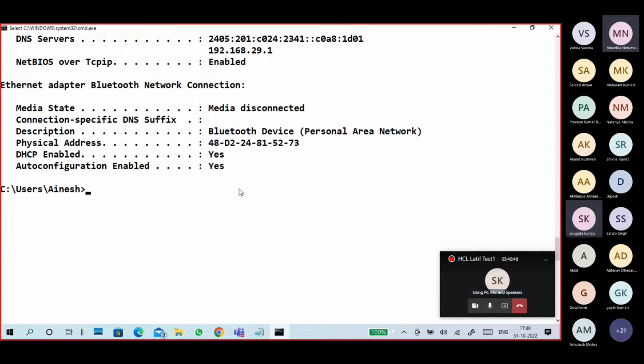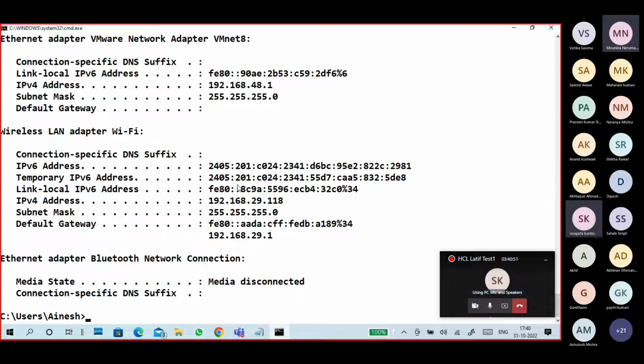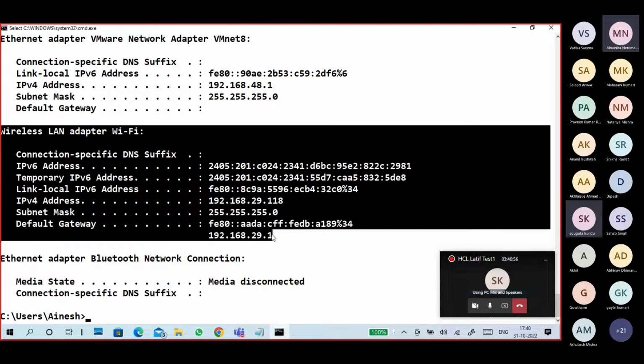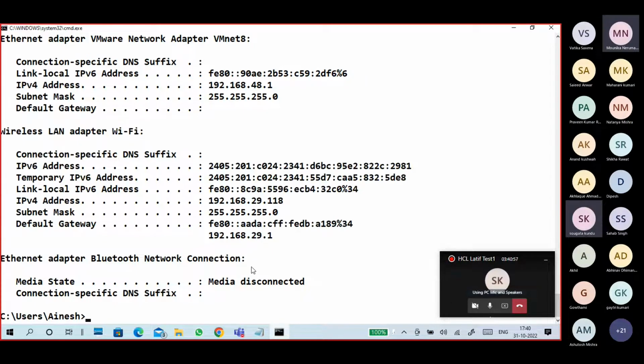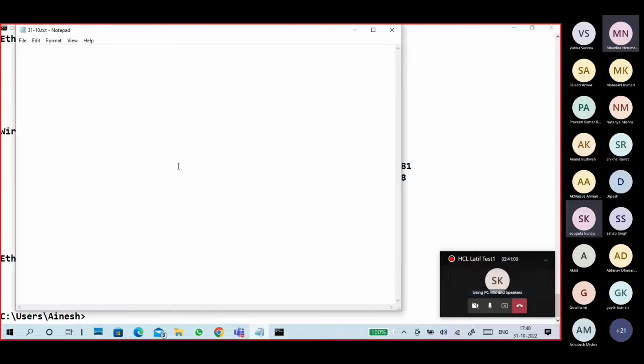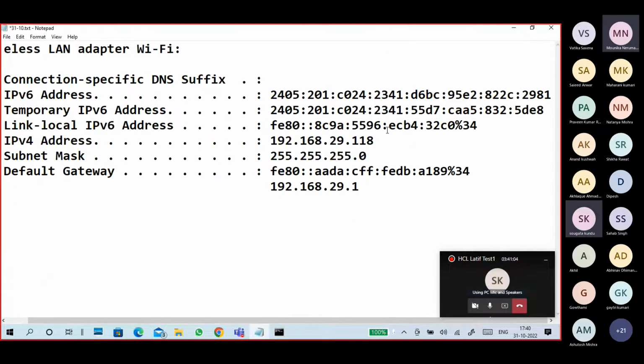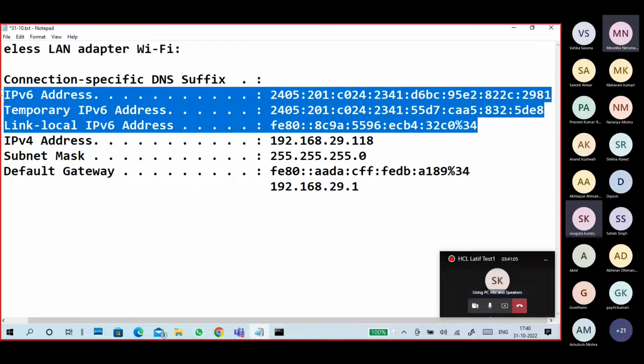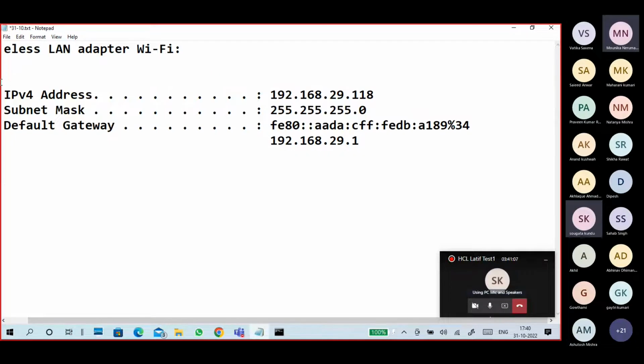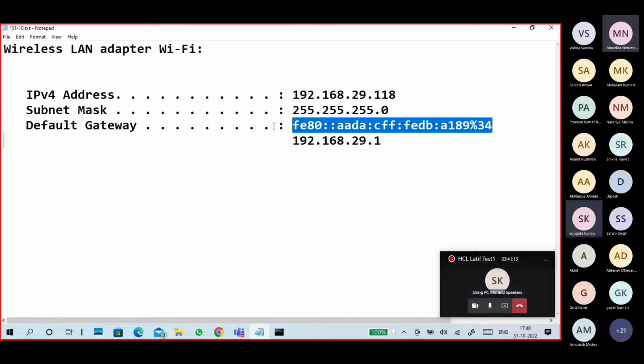Okay. Again, guys, I will show you once more. First of all, understand what it is showing. I'm removing this unnecessary stuff, and also this part. Only one part is required.